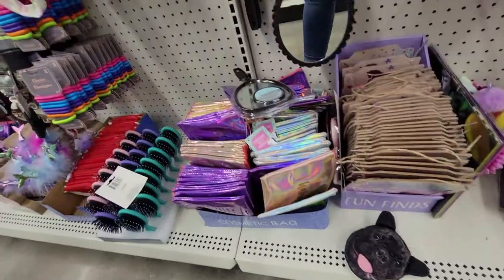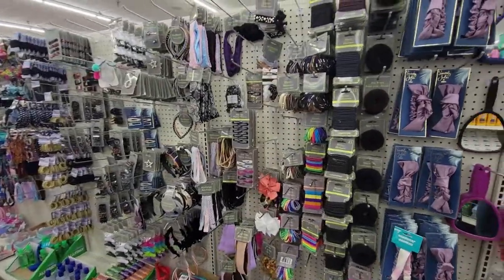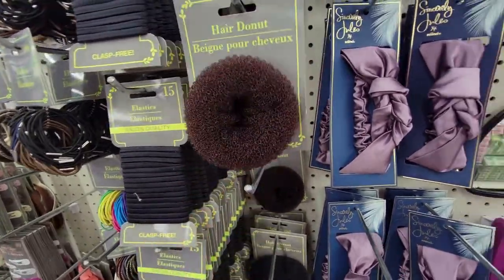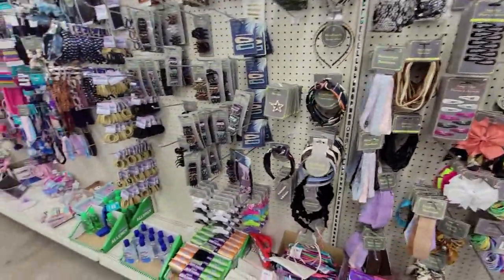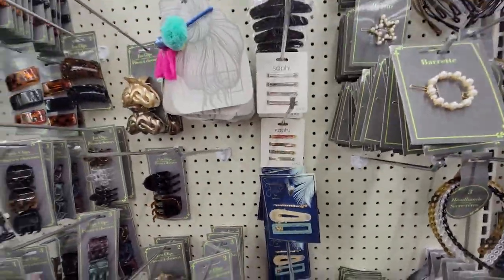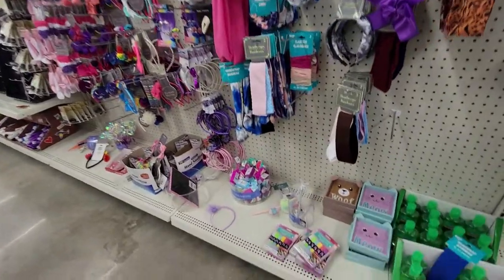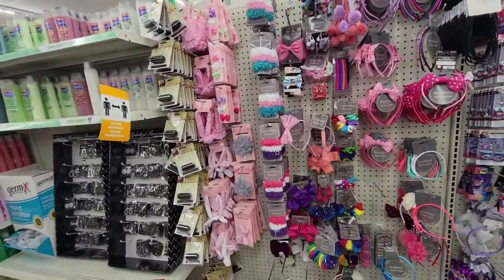The hair stuff section is pretty picked over — everybody loves the Dollar Tree these days. I literally looked for hair ties at Walmart forever and couldn't find them, then walked in Dollar Tree — here they are! All different colors. Headbands, clippies — oh, those are nice and pretty. They are so on trend with their hair stuff. Friendship bracelet kit — that's cute and fun. Little girl hair stuff still on trend, and some major earrings too.